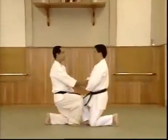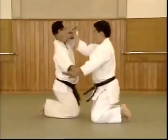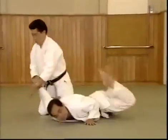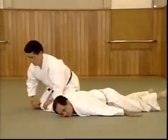As Shite moves with Uke's push, he comes up on his toes and applies an atemi. Shite pivots 45 degrees while raising his left hand and breaking Uke's balance, pivots 270 degrees to the rear and takes Uke to the mat, controls Uke's arm, and pins.